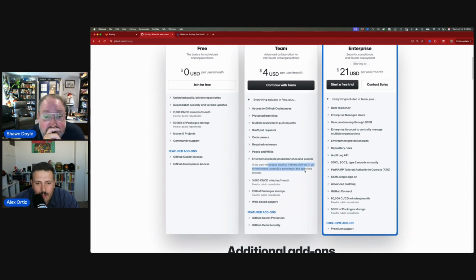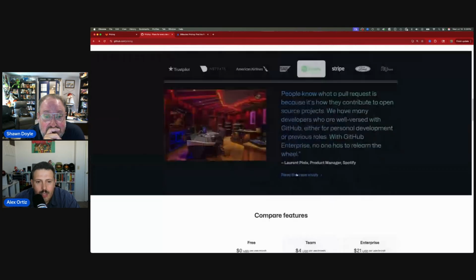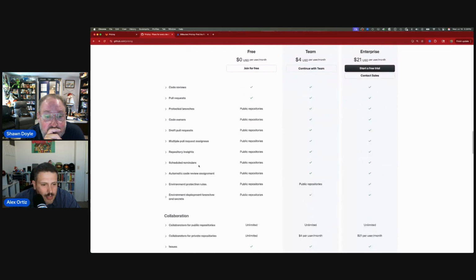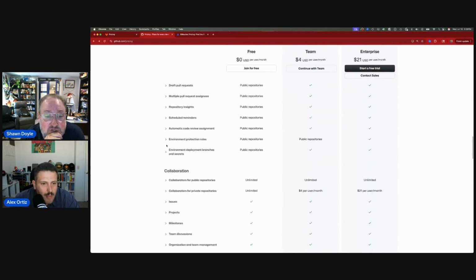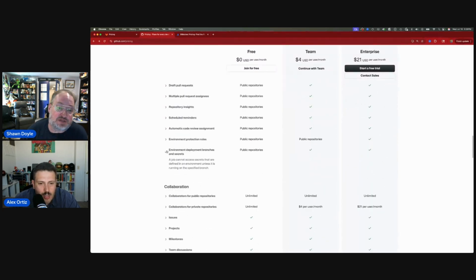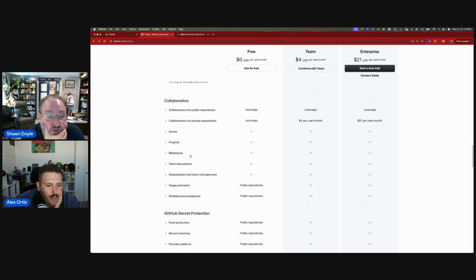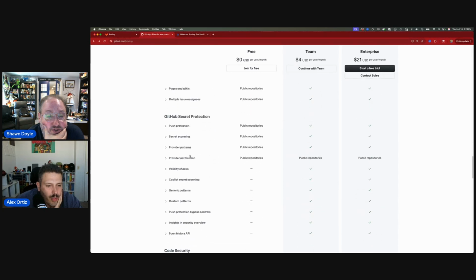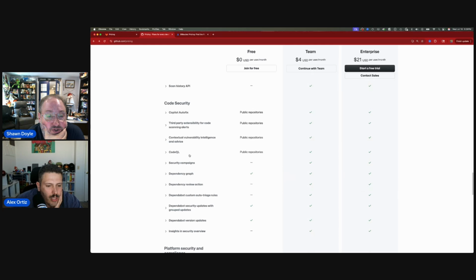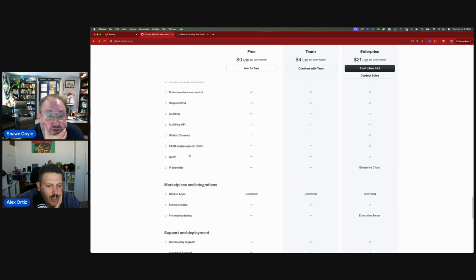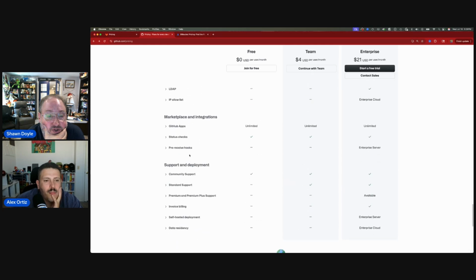So does it say how many? No, but let me look down. There's an all features section down here, and see if there's anything. Environment, deployment branches, workspaces. I see environment deployment here, but nothing on limits.